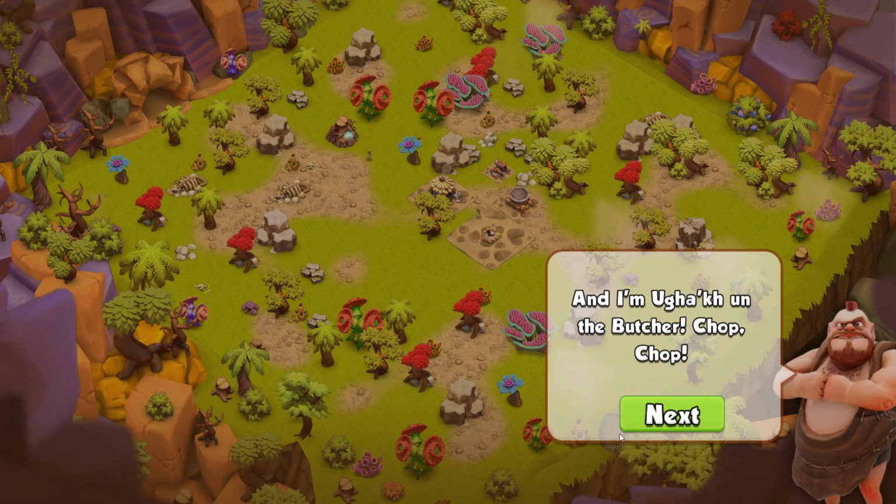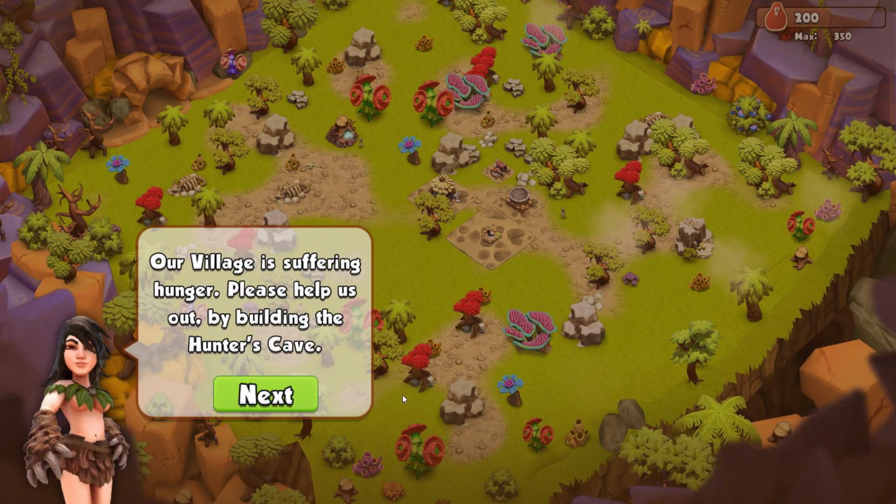The Spear Maiden, yes, nice to meet you. And apparently we've also met the Butcher. Chop chop next. Our village is suffering hunger. Please help us out, by building the Hunter's Cave.